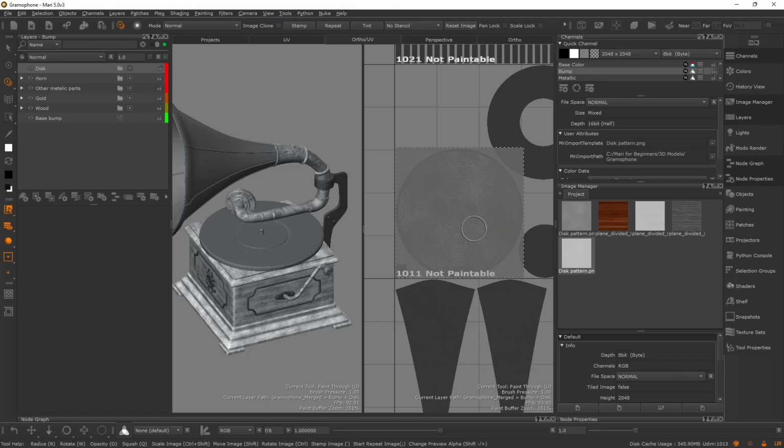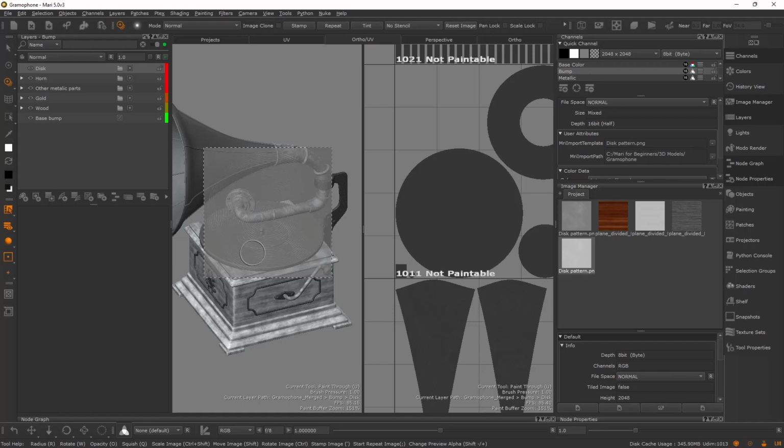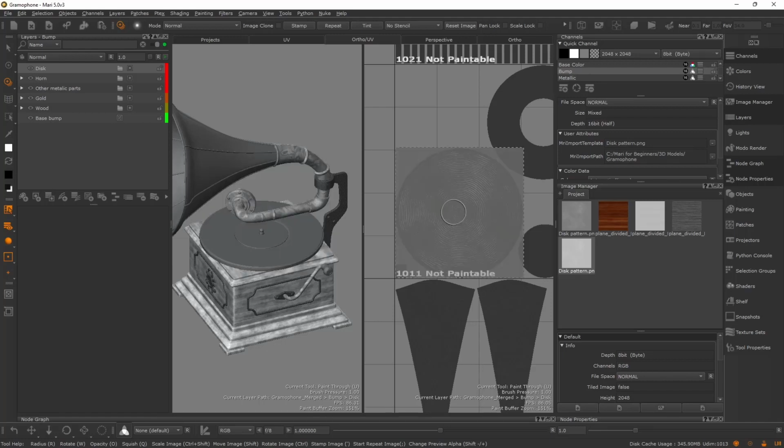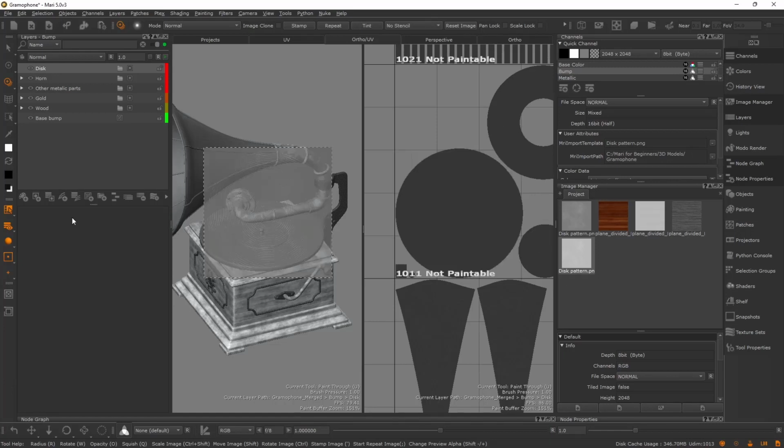Adjust our image on top of the disk, and the only thing it needs now is to paint. Why am I not painting? Because I didn't add a paint layer, so I can't paint on a folder.